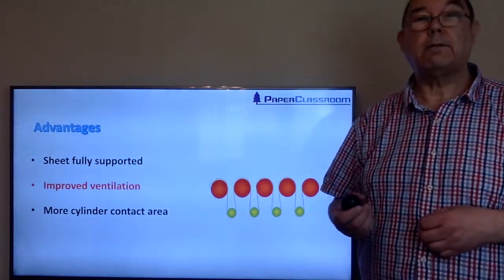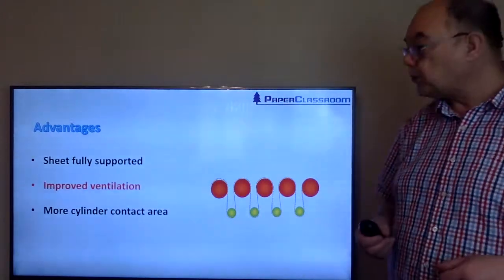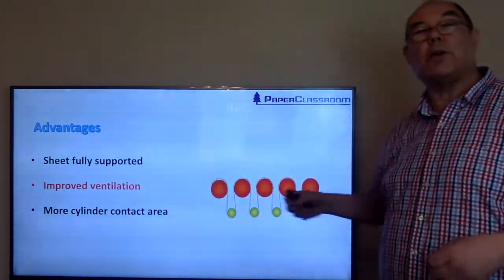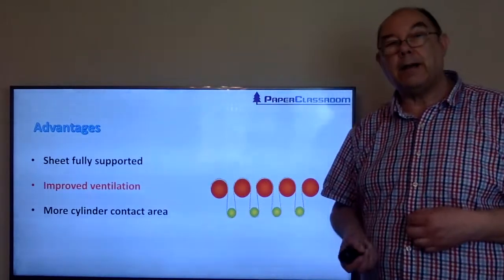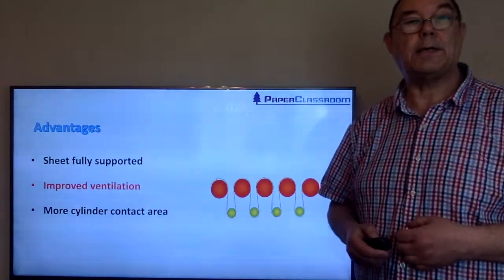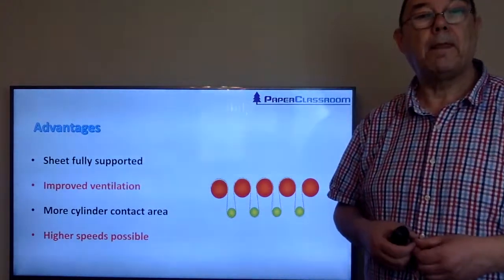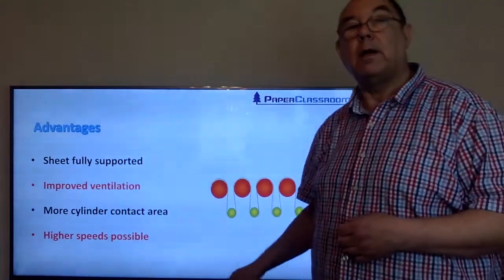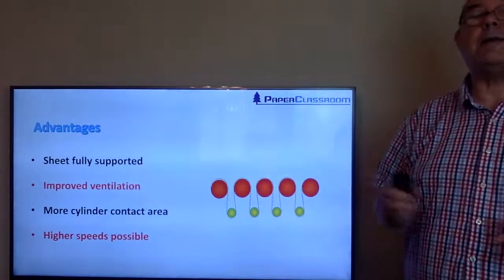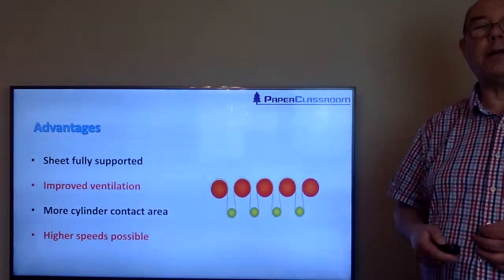There is more cylinder contact area. If you look at the total area of the sheet in contact with the cylinder, it's higher for single tier drying systems than it is for double tier drying cylinders. And finally, higher speeds are possible. Because the sheet is fully supported and you totally eliminate the idea of flapping edges, your machine can potentially go a lot faster.